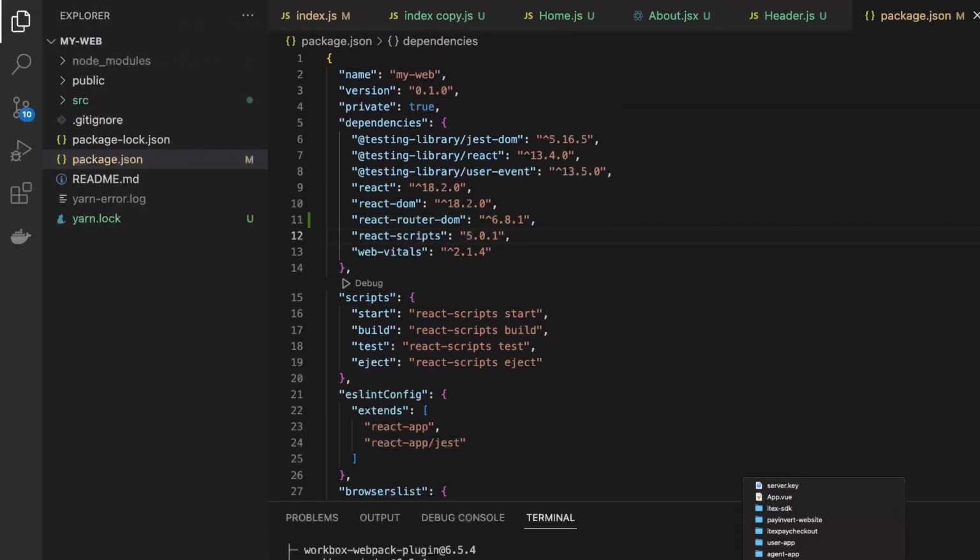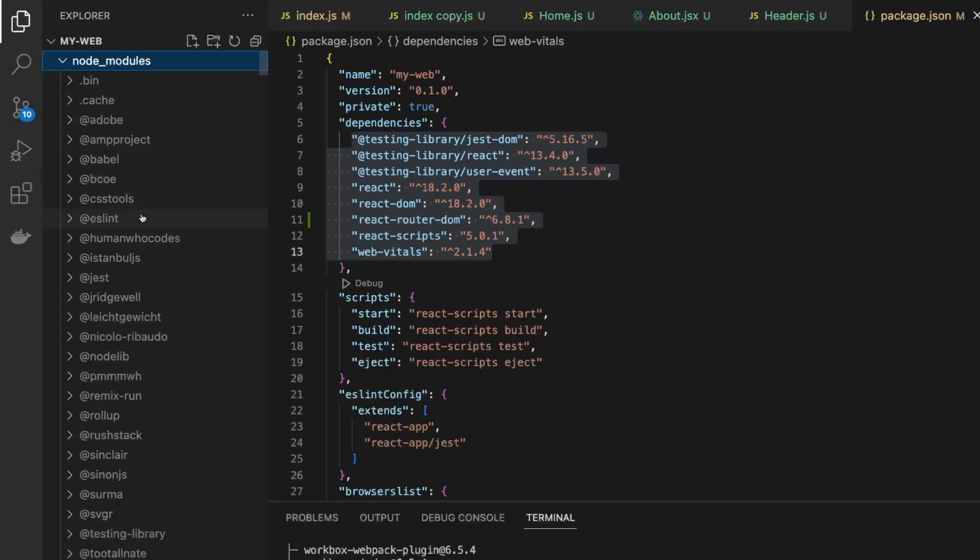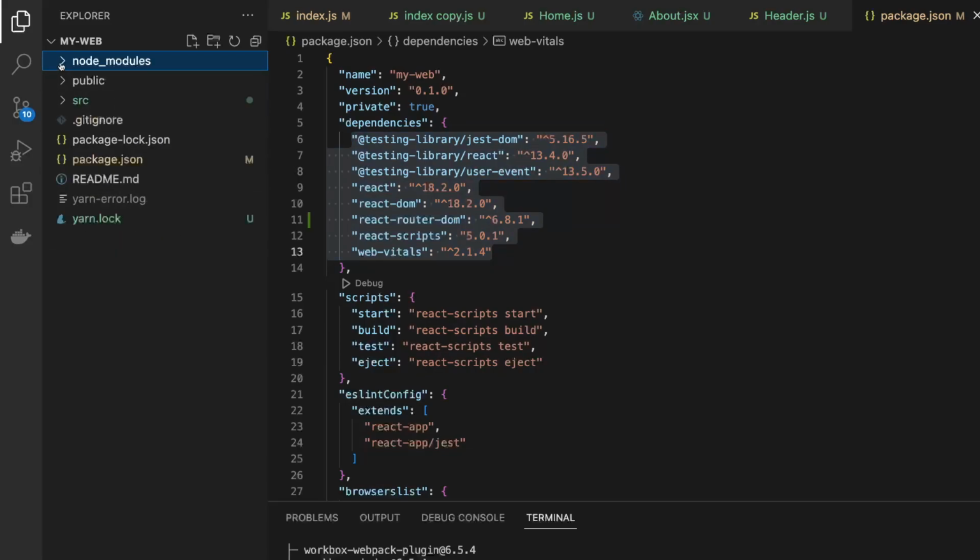So after installing yarn globally on your machine, you can proceed to your terminal, the one inside your projects, that's in your VS Code. As you can take note, this terminal is already running in my web folder. Can you see this? So whatever I'm installing here, if it's not global, if I don't have the global flag, it's going to install it in this folder. It's going to add it to my package.json. It's going to update the list of dependencies I already have here, and it's also going to install the entire library in my node modules folder.